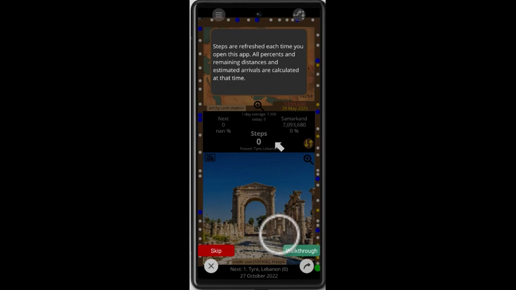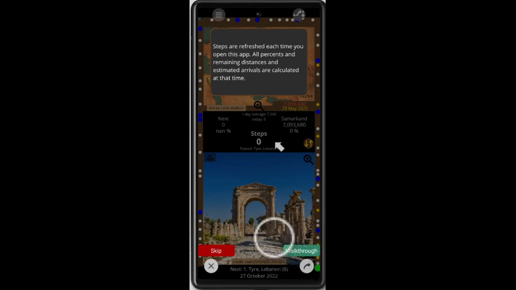The next thing this app is going to go through is a walkthrough of how the app works. It shows you all the different features of the app and things to look at and where the steps are put. Here's where the steps appear. Your daily steps appear here. Your 10-day average appears here. Your total that you're going through and how many you have to go over here. What dates you're expected to get to the next place, etc. All of that is part of the app. You can do that walkthrough.